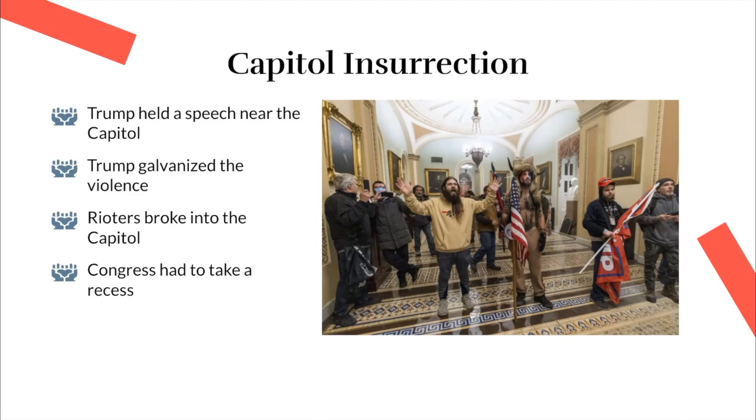So Trump ended up holding a speech near the White House, and Trump supporters gathered by his speech and also at the Capitol. As Trump finished his speech, rioters became violent, and Trump encouraged his supporters to walk down Pennsylvania Avenue towards the Capitol building. Rioters pushed back police and breached all security getting into the Capitol building.